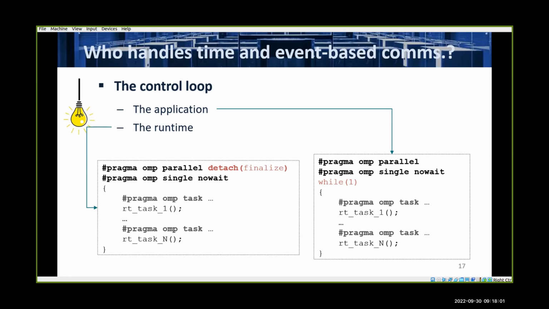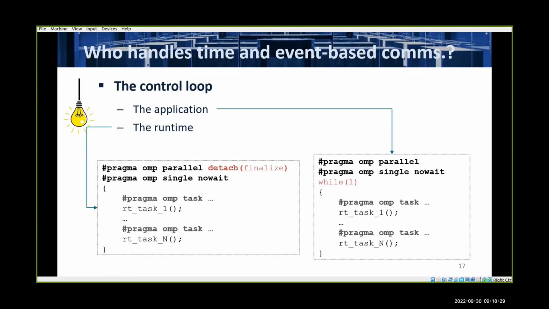The other solution is to have the runtime implementing this. In this case, time should be handled inside the runtime system and should be hidden from the user. And what we need here to implement the control loop is that the parallel region does not end when the threads arrive at the end, because these tasks will be executed again. Remember, they are in a control loop.